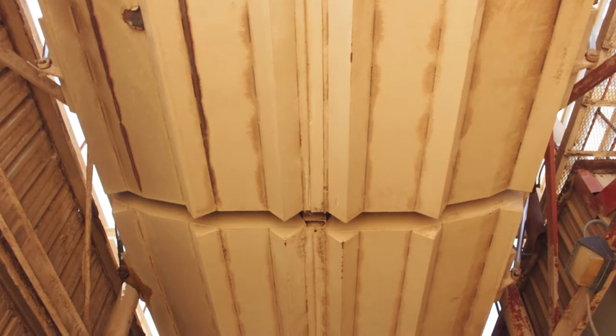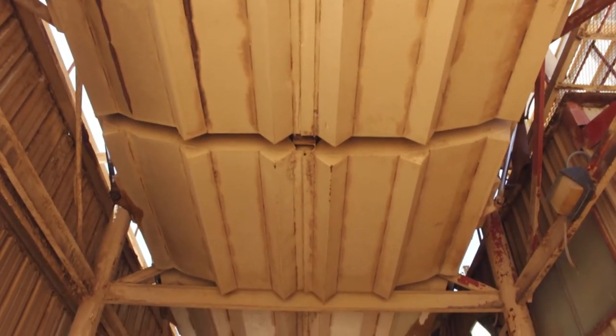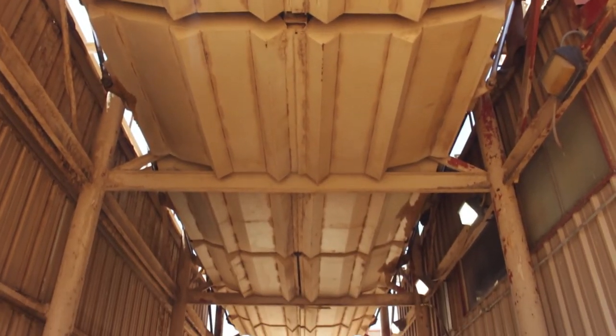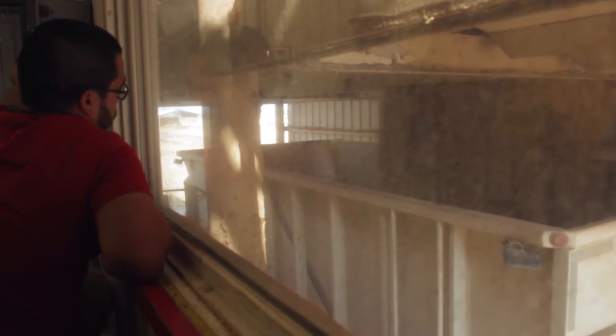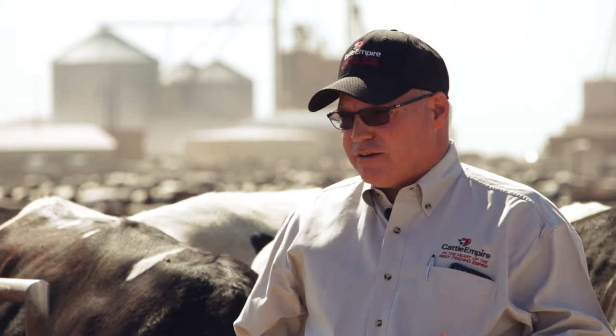After that time it's elevated into finished feed bins, and those finished feed bins hold that feed until a truck comes for that specific ration. The truck is loaded and he picks up a ticket — it's electronic — that says he's supposed to go feed certain numbers of pens that ration in a certain amount of feed.